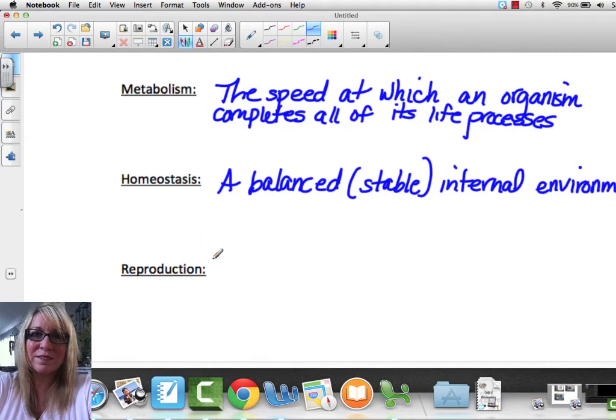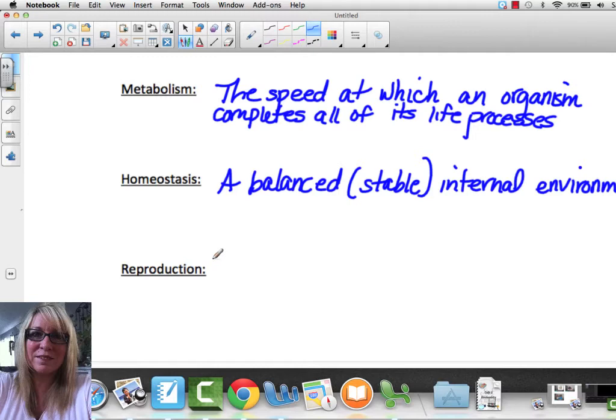So you will learn as we go through this unit that when we eat something and digest it, our blood sugar rises. In order to compensate, we produce insulin, which then lowers our blood sugar by converting the sugar to stored energy. And then when our blood sugar is low, we can get that stored energy and use it. So, maintaining a stable internal environment.